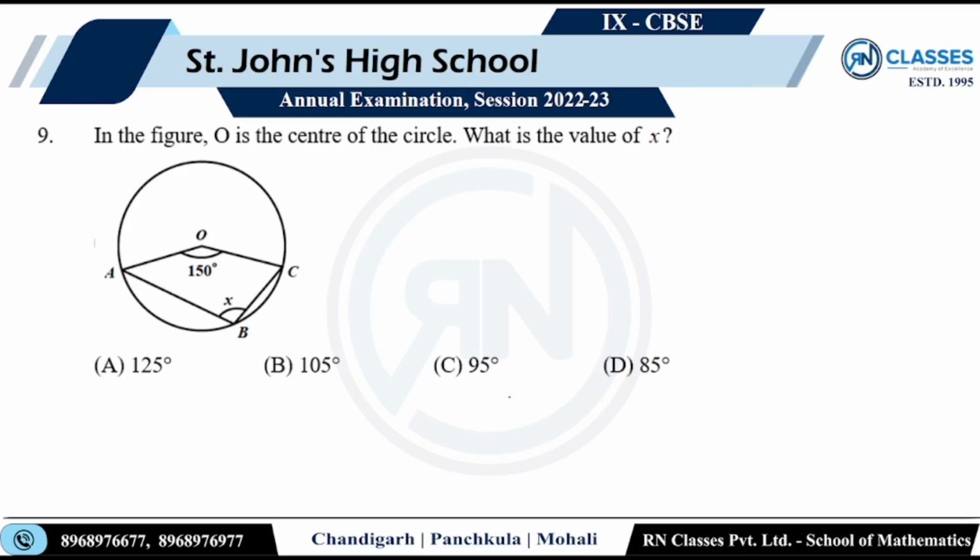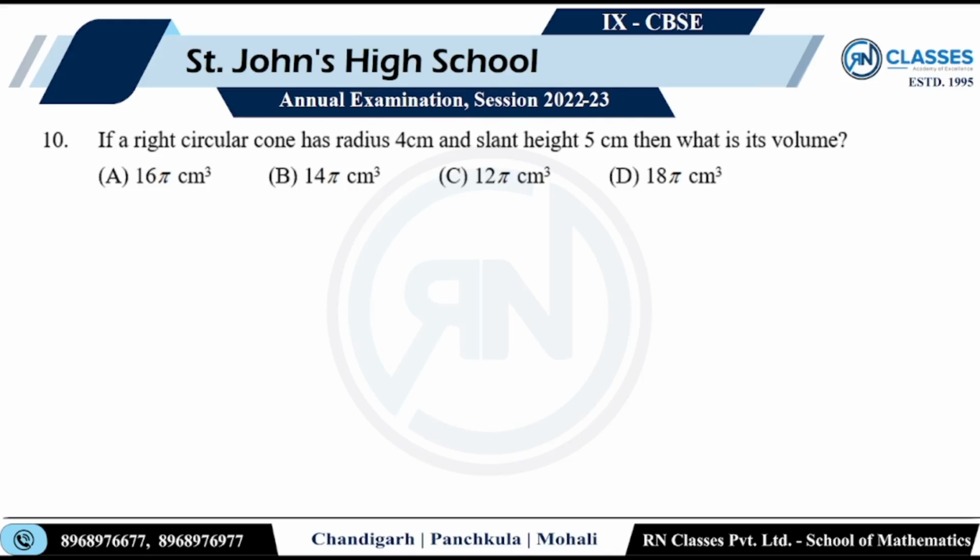In the figure, O is the center of the circle. Wonderful. What is the value of X? यार AC यहां पे एंगल X बना रहा है, तो AC क्या एंगल बना रहा है यहां पे 2X, राइट? सो मैं सीधा लिख सकता हूं 2X plus 150 is given to be 360. तो 2X की वैल्यू कितनी आ गई? 210. X की वैल्यू कितनी आ गई? 105 degrees. B part.